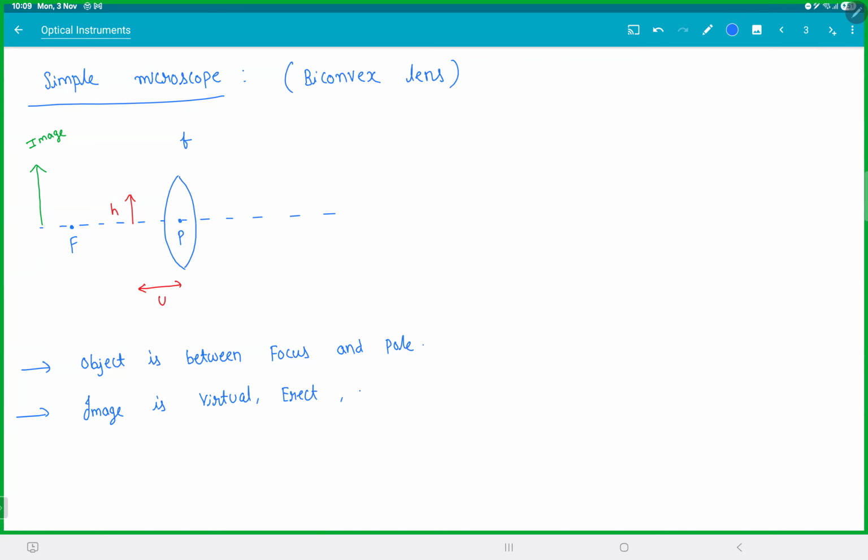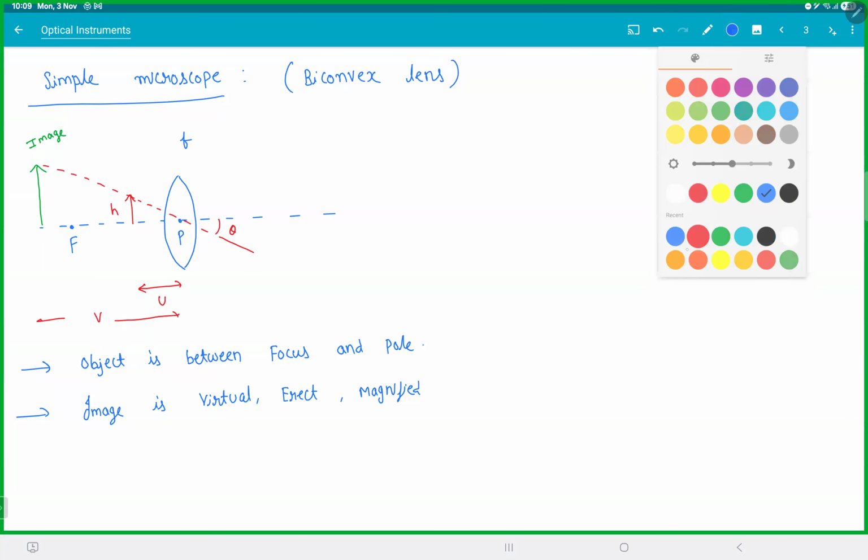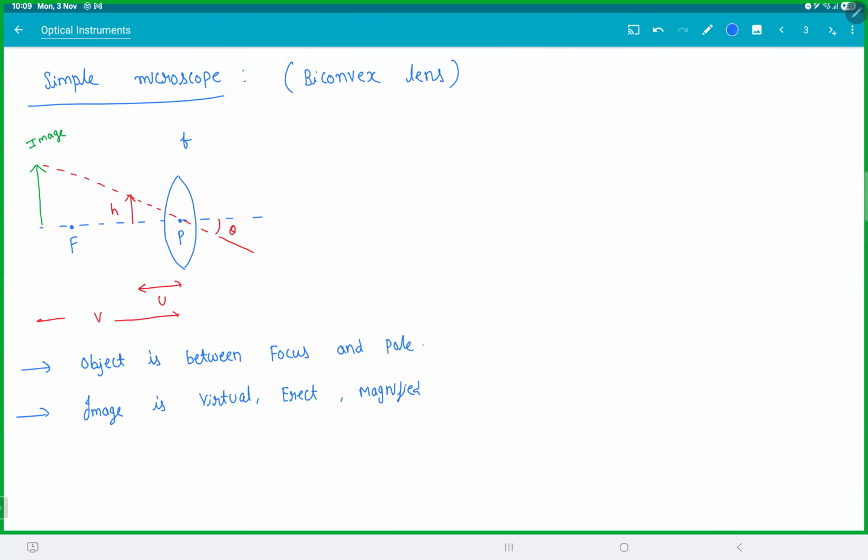Great. So actually, if you look at the light rays here, the light ray which is going through the pole will go undeviated. So it feels like it is coming from here. This is the angle subtended. Did the angle change actually? So this distance is V. From here you can clearly see theta is nothing but the height of the image by V, which is h by u. So by keeping a simple microscope, did the angle change? The height of the image increased, but the distance also increased. The angle remained the same. But did you notice something else? The distance increased. That means the distance became greater than capital D. Now suddenly it is in your vision range.